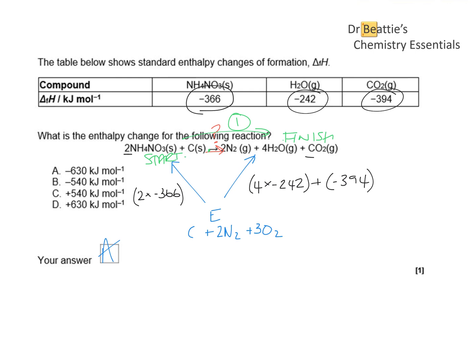So we're going to start route 2 at the same start point. We're going to go down here and then up here. And this is route 2. So route 1 equals route 2. Because we're going against the arrow, we're going to put, for route 2, a minus in front of the 2 times the minus 366. And then because we're going with this arrow, we're going to put a plus in front. And then put everything in this arrow together.